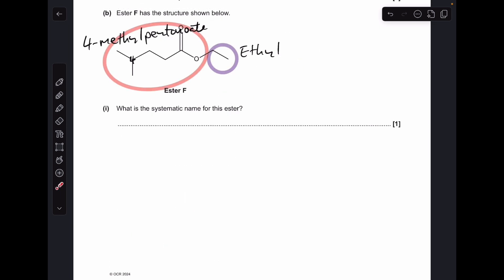Moving on to part B. The two parts of the ester are the ethyl group. That's the purple group that I've highlighted there. And this group here is called a 4-methyl pentanoate group. So you've got five carbons in the main part of the chain. We start the numbering from here. So that's carbon number one, because that's where the functional group is. So that means that that methyl group is on carbon four. So in terms of the name, it's ethyl 4-methyl pentanoate.